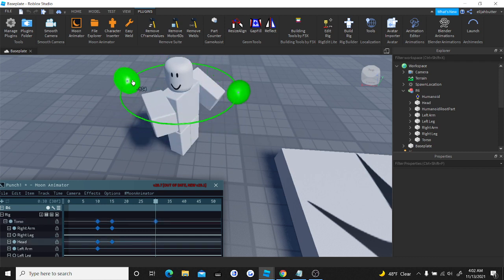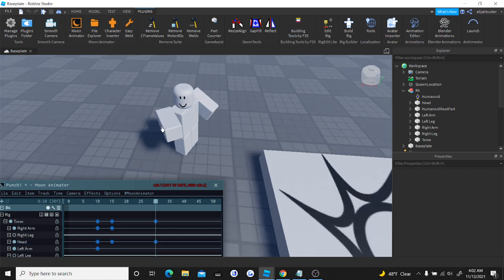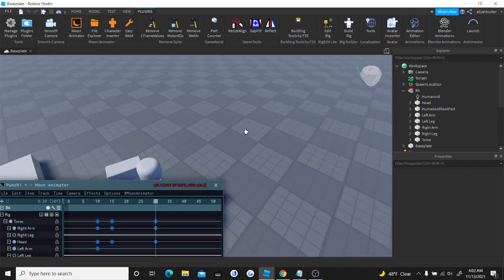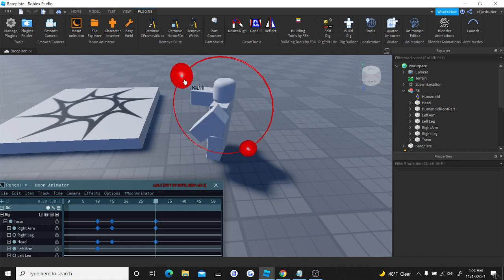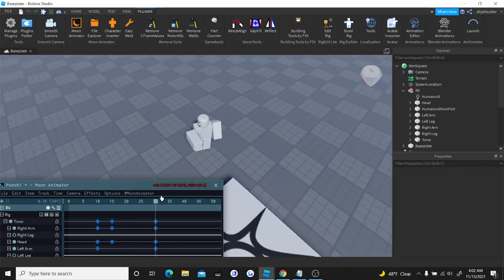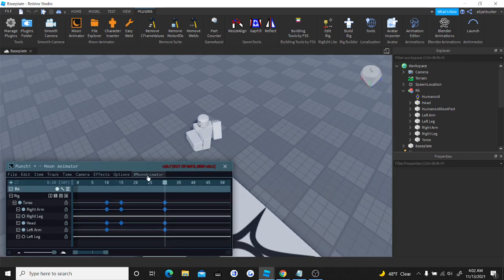Boom. And I'm gonna pull the other arm down, because when you punch, you tuck your arm in. So boom, punch. But obviously, we're not done yet because it looks terrible.